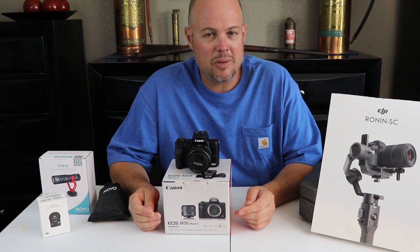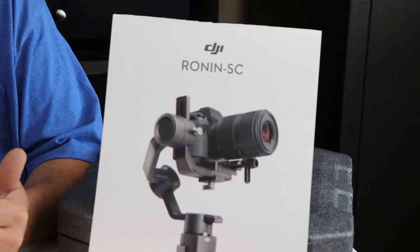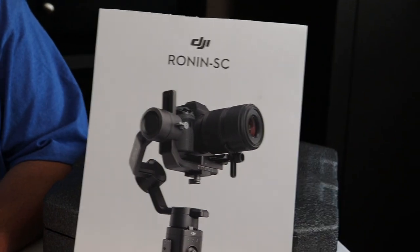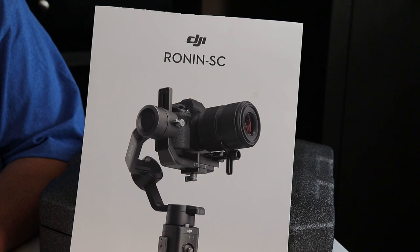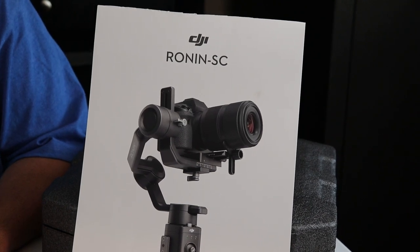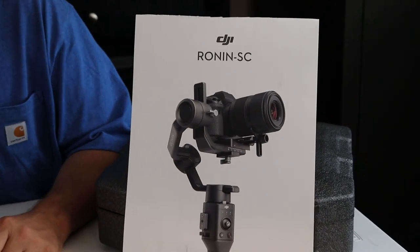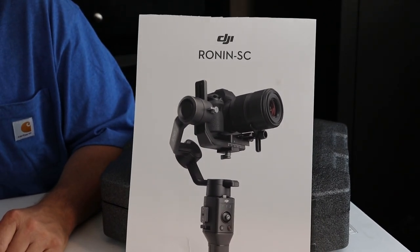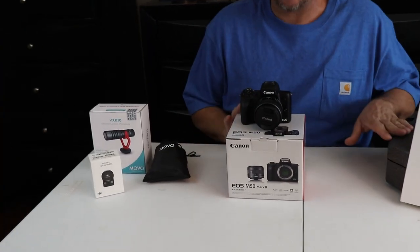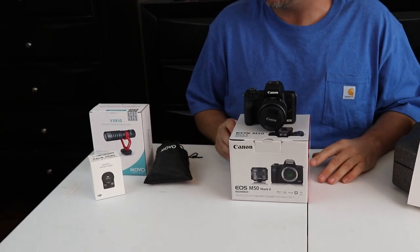And you've probably seen right here, for example, what it's like filming without a gimbal. So today we're going to film with this gimbal right here. We're going to set it up, install the M50 onto it, get it all balanced and ready to use. Then we'll give you some examples of places and things you would use a gimbal on to help you get that real sturdy footage you're looking for. We're also going to show you some other products that we want to add to this setup just to help improve the performance of it.